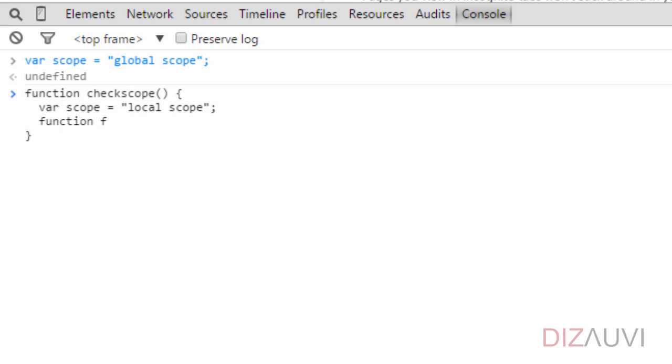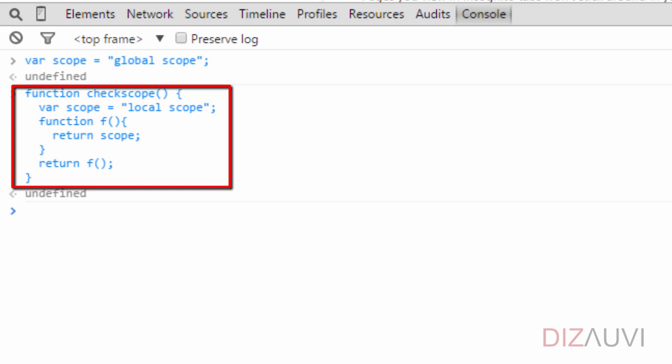Then we write a nested function. Let's just call it f, and this function returns the scope variable that it sees. And finally the outer function returns a call to the function f. Alright. Just go through it a little slowly to understand. We have declared a function f, and just like the hypotenuse example which made a call to the nested square function in the return statement, here we are returning the value returned by invoking the function f.